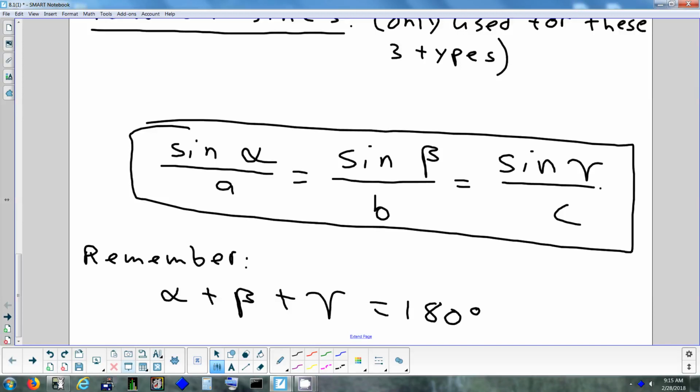One fact you can still use to help us, though, is that all the angles add up to 180. On a flat triangle drawn in the plane, all the angles add up to 180. If you deal with other kinds of triangles, then they don't. Triangles that are drawn on like a sphere, like if you connected the North Pole, Boston, and London, it makes a triangle, but it's not a triangle on a flat surface, it's on a curved surface of the Earth. We don't really study those kinds of triangles in pre-cal. Okay? So this fact is true for us.